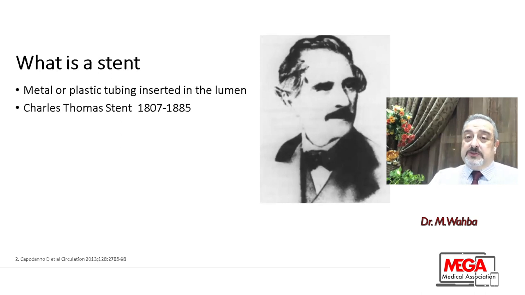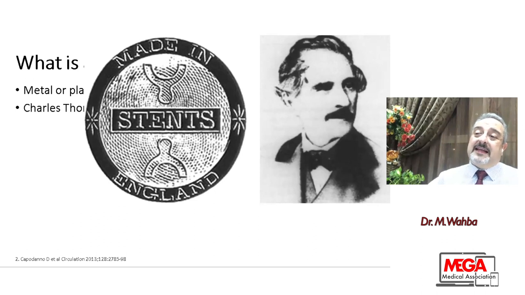The first to develop this was Charles Thomas Stent. His name was taken as the landmark for stent development. That was 200 years ago. He was a British dentist, and he used a recipe of glue from trees plus talc powder just to fill up the space between the teeth after root canal work. Based on that, his family used his name to sell it, and it became the landmark name for the stent all over the world later on.